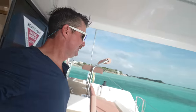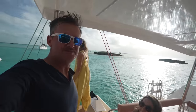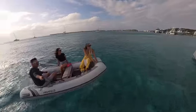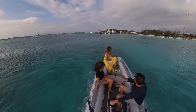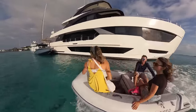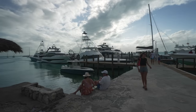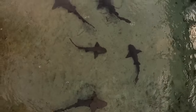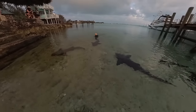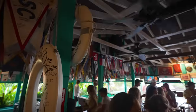We're going into Staniel Key Yacht Club. It is iconic — a place you have to visit when you're here in the Exumas. Happy hour might be a bit of a madhouse. We've already met several people coming back from happy hour. It was less than a two-minute dinghy ride from our mooring over to the Yacht Club. They have a nice little dinghy lagoon that makes it easy for cruisers to come ashore. It seems like all the marinas in the Bahamas are full of nurse sharks — they are generally pretty docile though. The Yacht Club was started in 1956 and they've added on a lot over the years, but it's cool to see the original bar there.